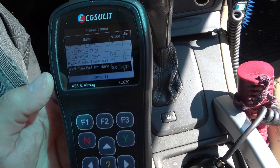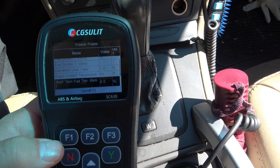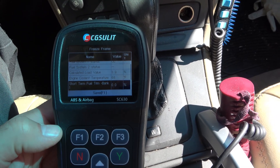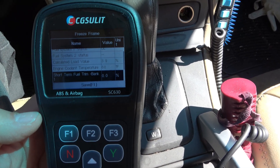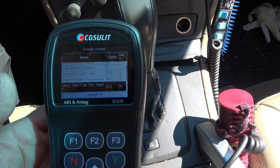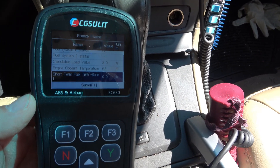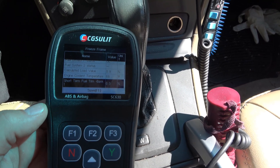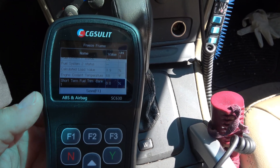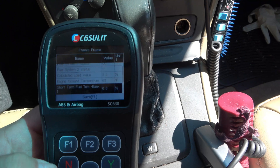It gets ugly with this car not because there's actually a problem, but because that new sensor just doesn't cycle fast enough right out of the box. With an American car or an Asian car you can put literally any part on it and it's going to be happy, but when you get into Euro cars, they've just got to have what they call for. If you don't put what they call for in there, you're going to run into issues. I hate it for customers looking to save a buck — they'll get a generic O2 sensor, a generic airflow sensor, and end up getting screwed. The tolerances are so tight on these European cars; American and Asian cars are much looser about when they'll set a code.